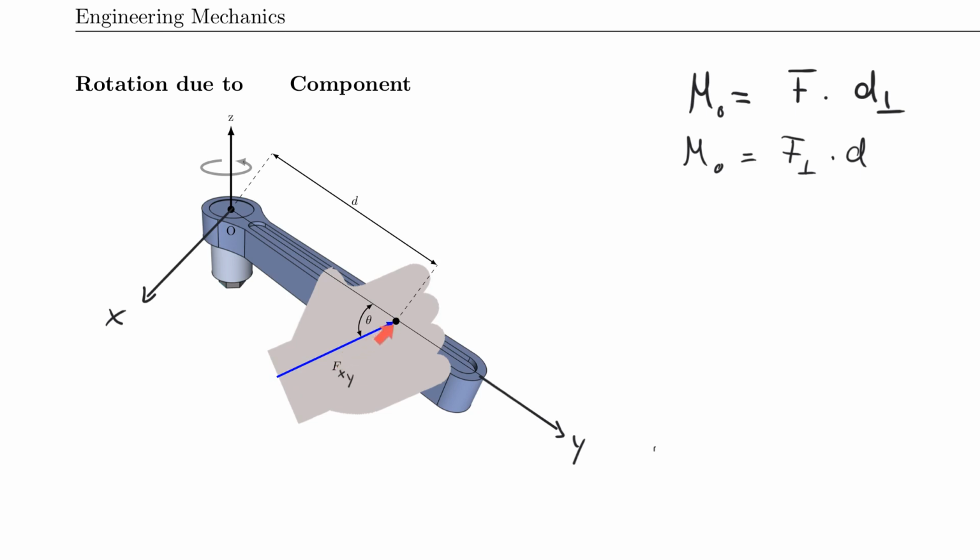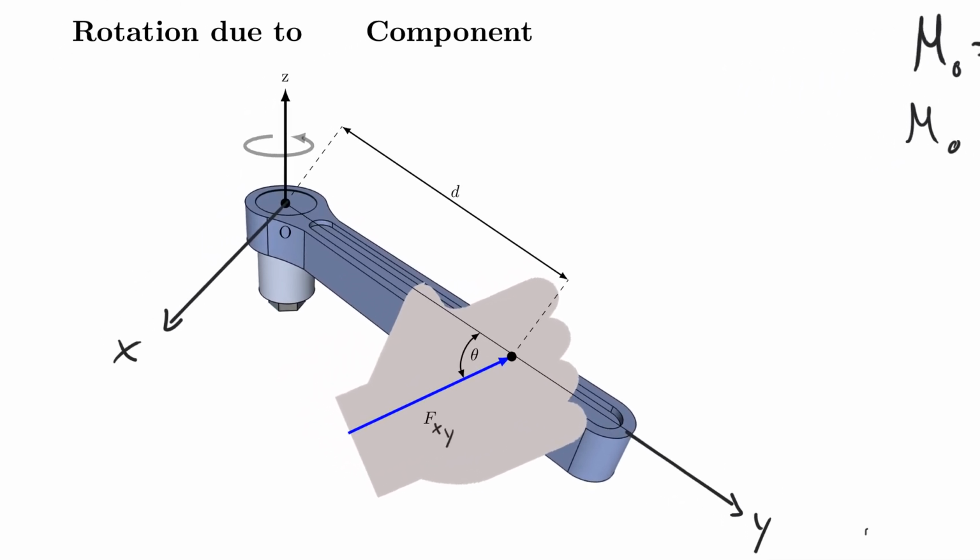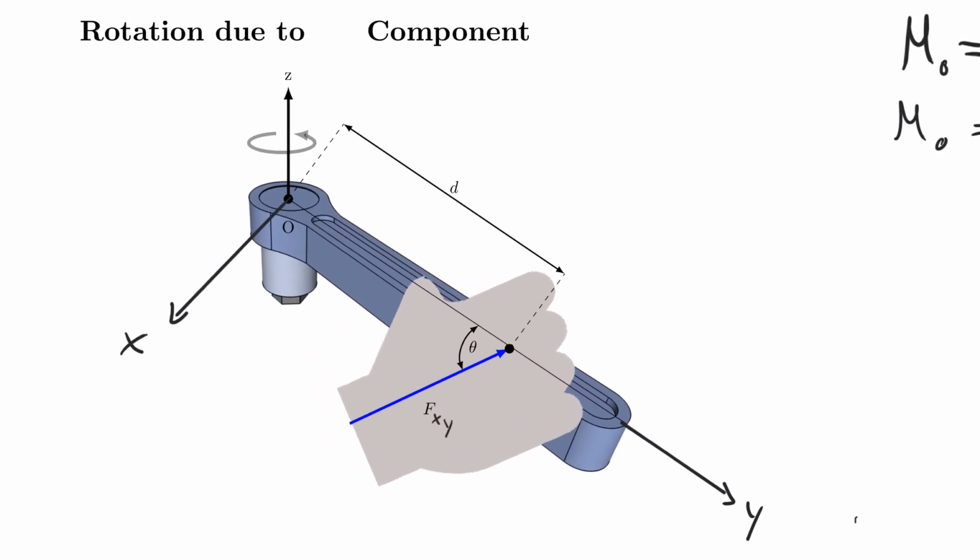So what can I do? And what do you usually do intuitively in real life? You actually would apply your force automatically perpendicular to the wrench. And so I can actually symbolize this here, and I can add the force components. So this blue force has two components. It has a perpendicular and a parallel component. So let's say I have a parallel component right here. And then that, of course, must be pushing in this direction. And I'm going to call this Fxy perpendicular to D, right, if you will.